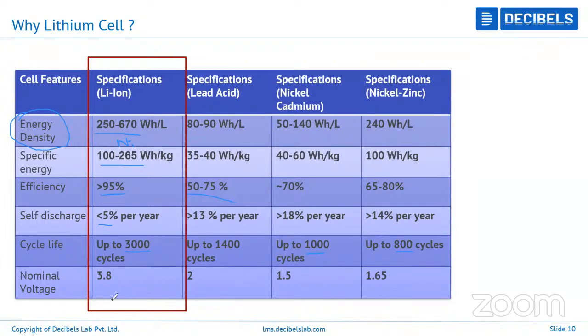And then finally, coming to nominal voltage, we can see here what a significant difference there is. So 3.8 volts is offered from the lithium ion cell, again thanks to the nickel being present, so the rate of reaction increases and you have a very high amount of voltage over here. You can compare it to all of the other types of chemistries, and clearly you have the advantage on the lithium ion side. So these are the properties of each type of cell chemistry, a brief overview of this.